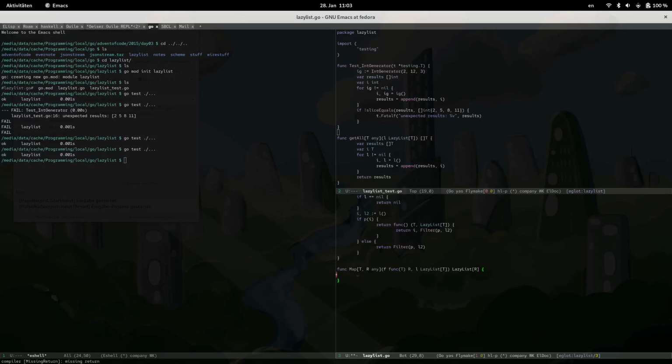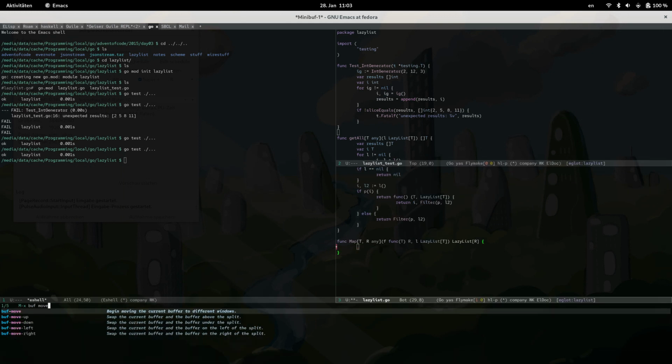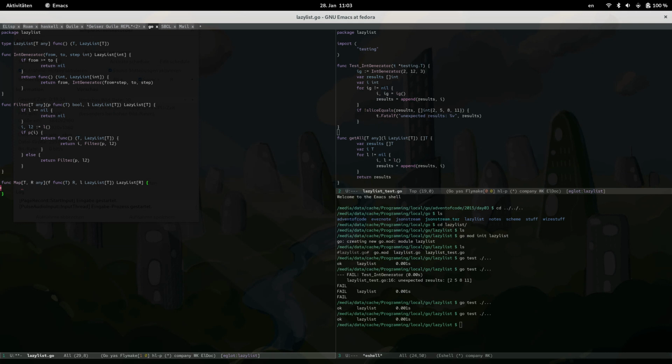So let's get a bit more space here. Let's move this to the right, to the left. Okay, then we have a little bit more space. So if L equals nil is a simple one, return nil. Else what we return is a func of R and lazy list of R. Return F on.